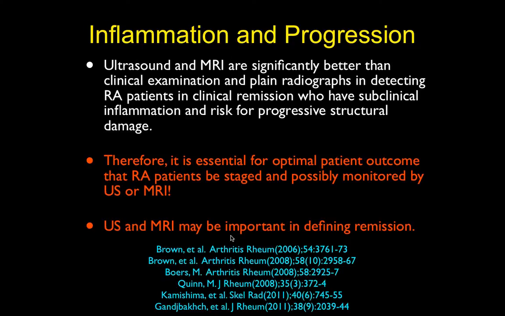And then also there are people now who believe that we should no longer use clinical criteria to determine remission, that imaging should be included in the remission, and that you should not have a remission unless you have stable erosions and no osteitis. If you have any osteitis, even if you're clinically asymptomatic, then it should not be considered a remission. And that's being debated currently.